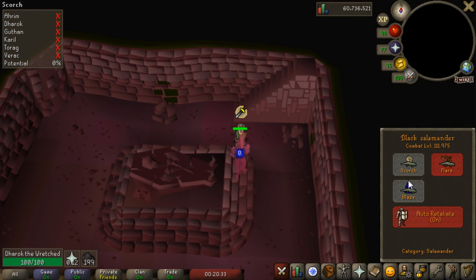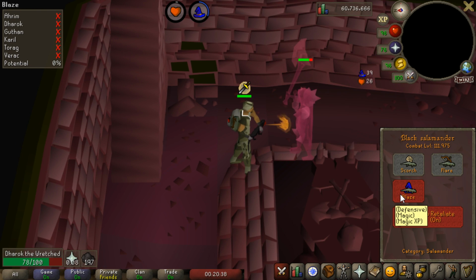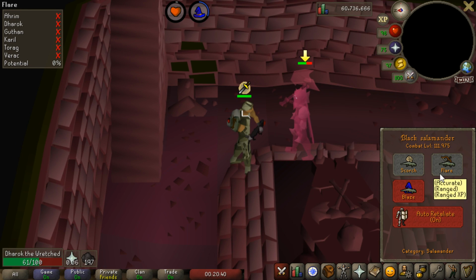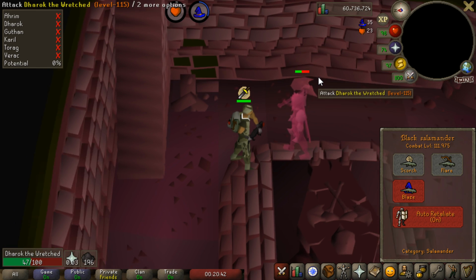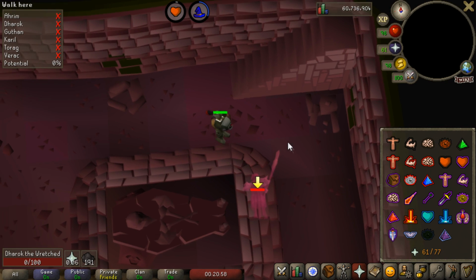Okay, so the Salamander has a few different attack styles. If you put it on Blaze, it's going to be using magic attack. If you put it on Flare, it's going to be using ranged. And wow, this thing is actually very strong. The max hit is I think 20 or more with the Black Salamander. Okay, well that was not too bad.